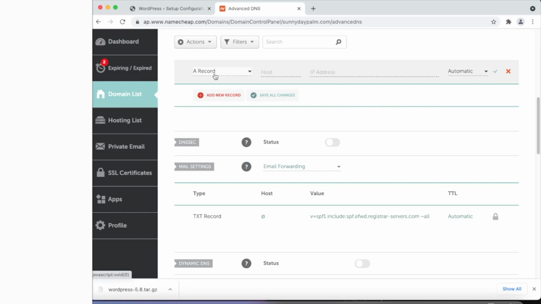Remember, it's an A record. Then put your host and IP address. IP address is your server IP address. Like you use Google Cloud and add your server, so you will know your IP address, and you put your IP address here, and the host and subdomain.